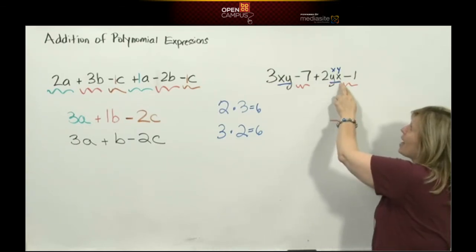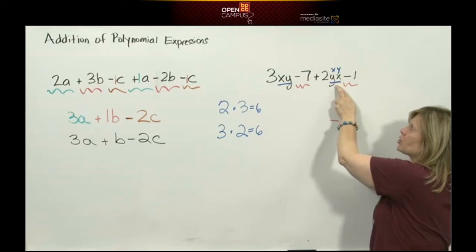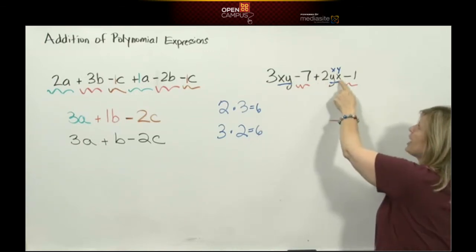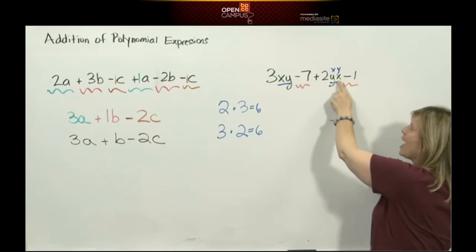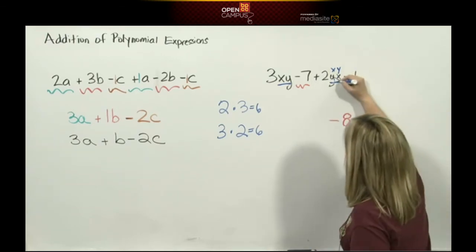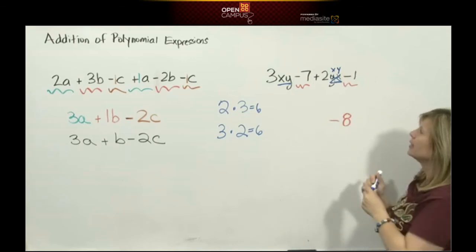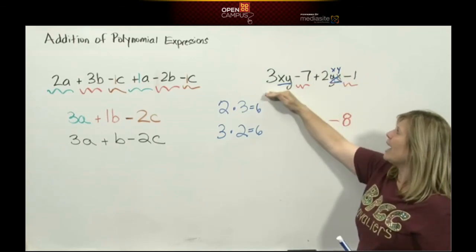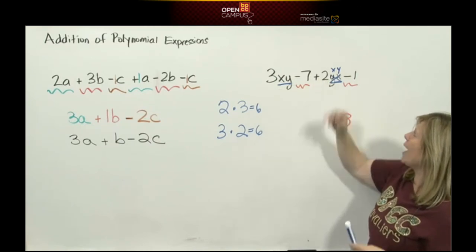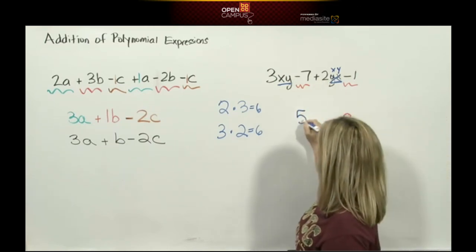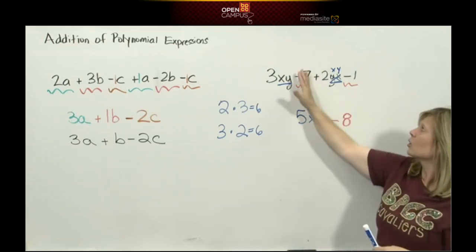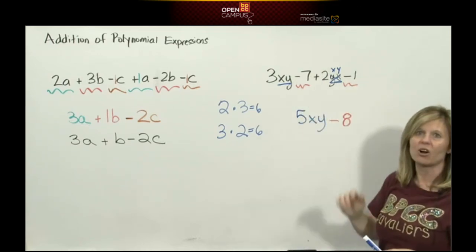They're going to write yx, and they're going to make you think that this term is different than this term. You have got to know, oh, this is connected by multiplication. Yx means the same thing as xy. I can rewrite that as xy. If I rewrite it, now they're alike. 3xy plus 2xy would make 5xy. And there is, we did addition, we collected our like terms.